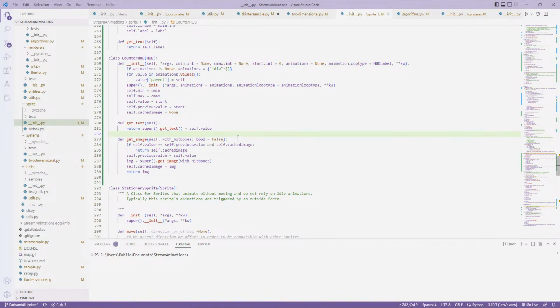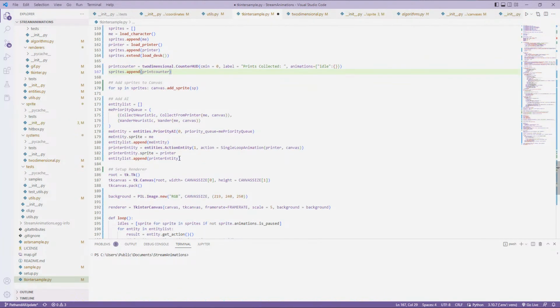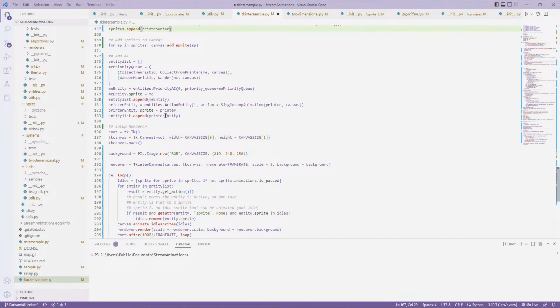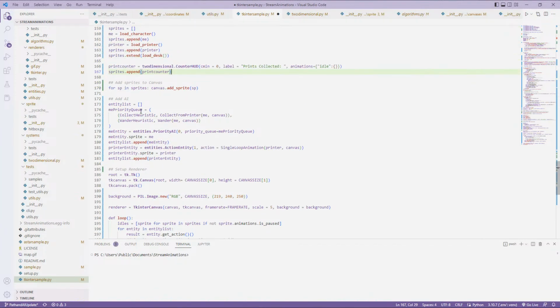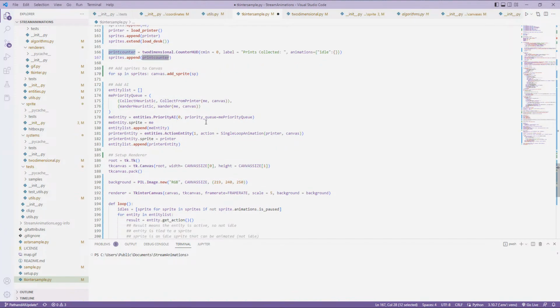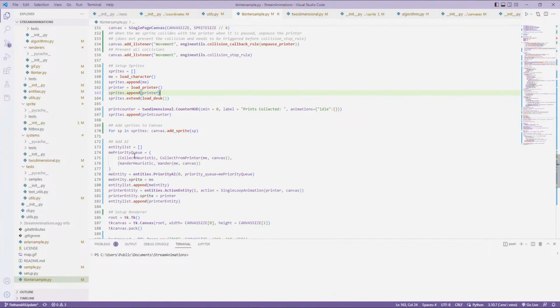So I think we're going to stick with this for right now, but those are things to consider. So let us move on. Let us see. Get image, cycle print. So we do have it on idle already. Because we have it on idle, it can be in idle, that's fine. Yeah, I think we're actually okay in that scenario. So let's go ahead and run this and see what happens.